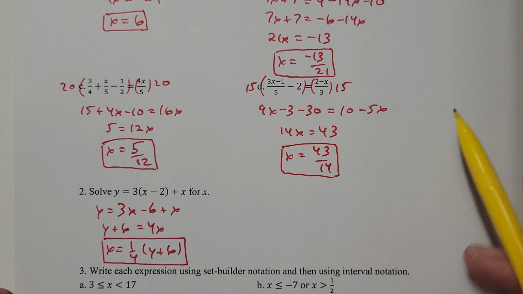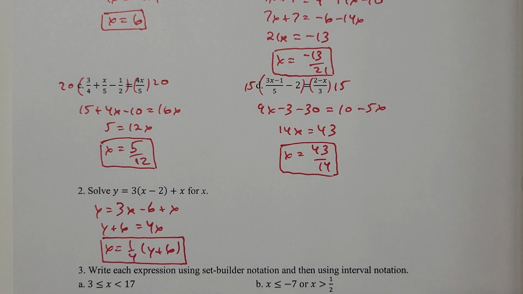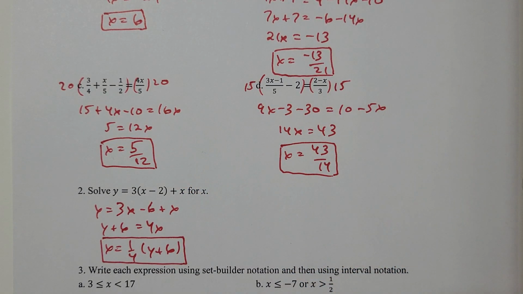Okay, here's another one. So now I chose to get rid of the fractions right away. You don't need to do that. It's just you're working with fractions then throughout the whole calculation, which makes it more difficult. But so usually whenever we have fractions in an equation, we try to get rid of the fractional form there.